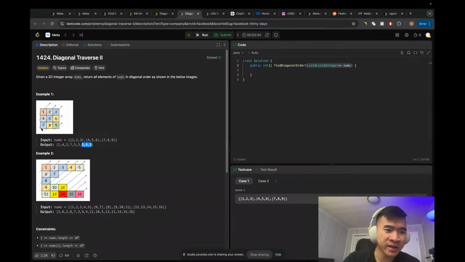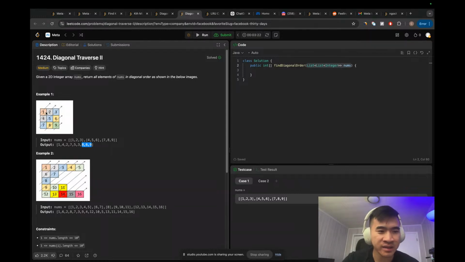And what I realized is if you add 0 and 2 together here, then you get 2. If you add 1 and 1 together here, you also get 2. If you add 2 and 0 here, then you also get 2. So let's see if this is the same. So I think x plus y can be our key for our hash map. Let's see if the example holds true here.